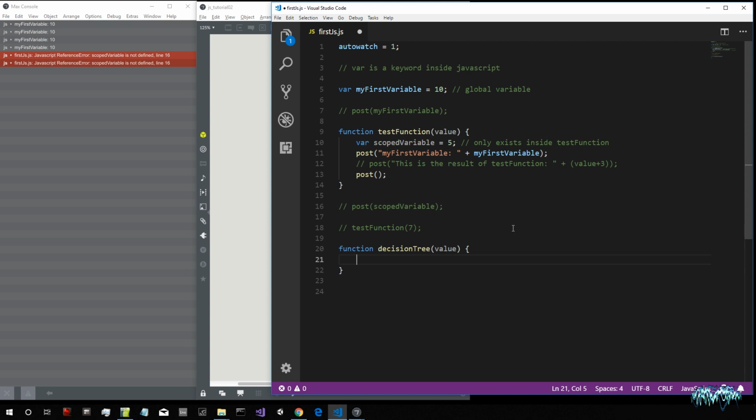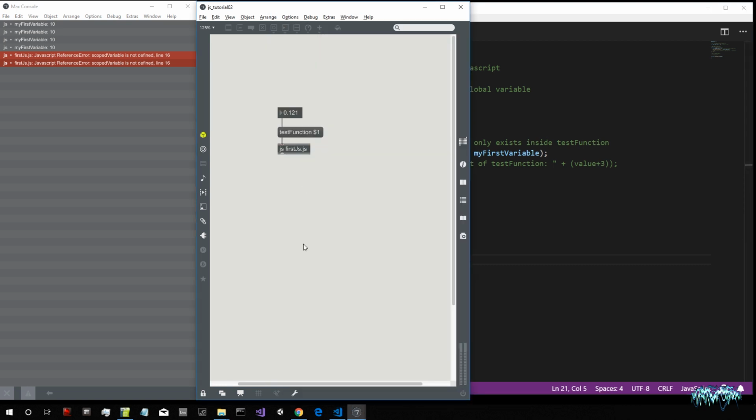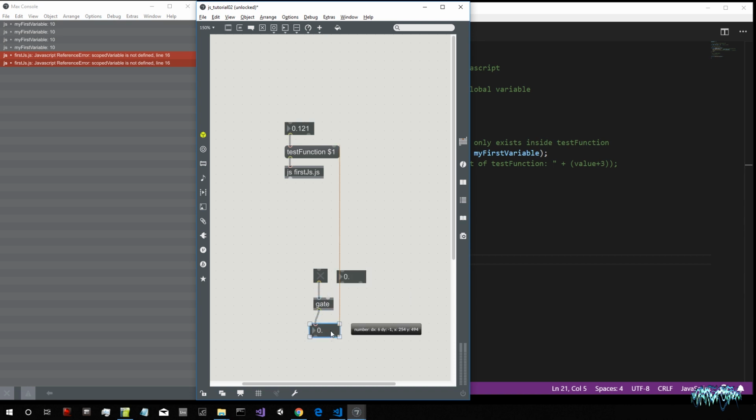An if statement, we use them all the time in Max MSP. For example, when we have a gate object, let me make this bigger. When we have a gate object and we say to the gate object, pass this number out if in the left input you receive a 1.